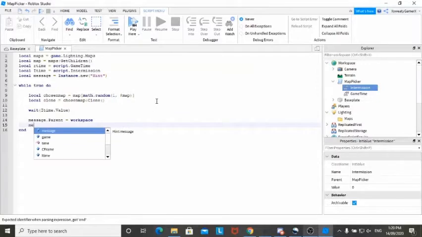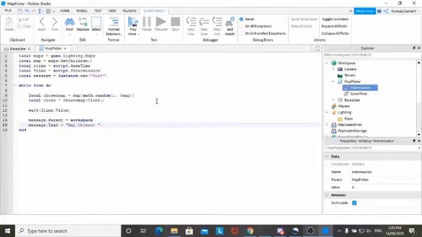Then message dot text equals map chosen, then dot chosen map dot name. Then you want to go wait 5, or however long you want your players to be able to read it.